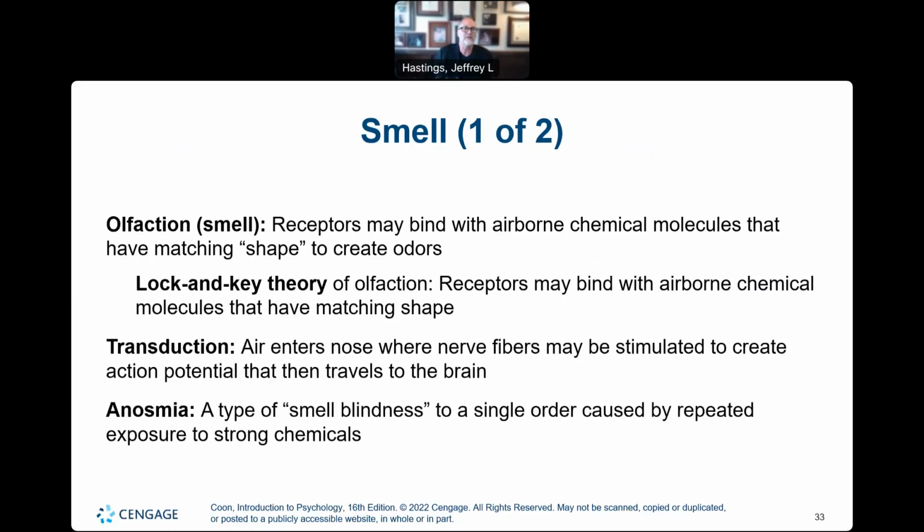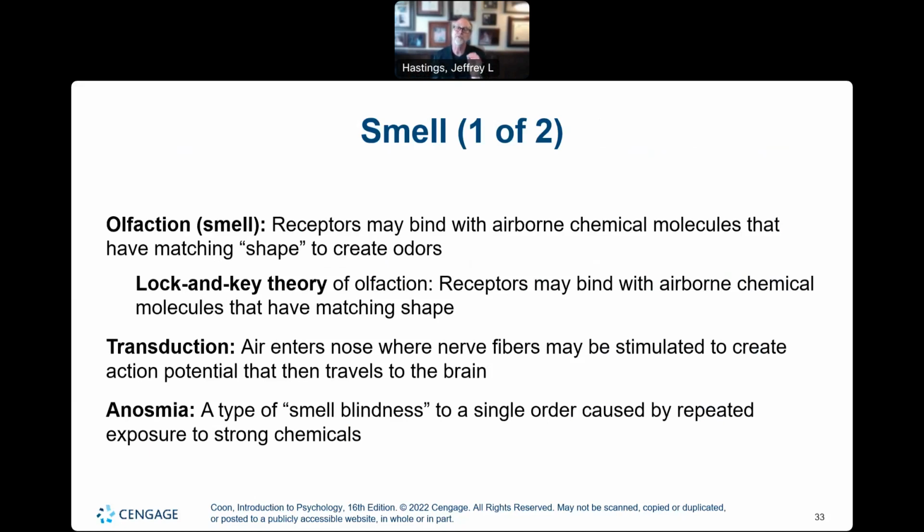When we talk about smell, olfaction, that's receptors binding with the airborne chemicals, and really the lock and key theory. You can look at more details, but if you think about chemical compounds and the molecular structure, like a diagram with little hexagon or octagon features and how they all connect. The shape theory basically says that a molecule attaches to similar shapes in receptors. So it notices a certain smell when it matches the olfactory receptors in our nose.